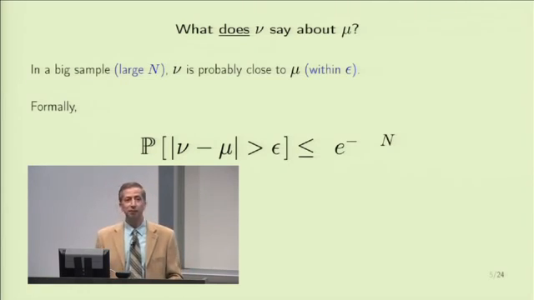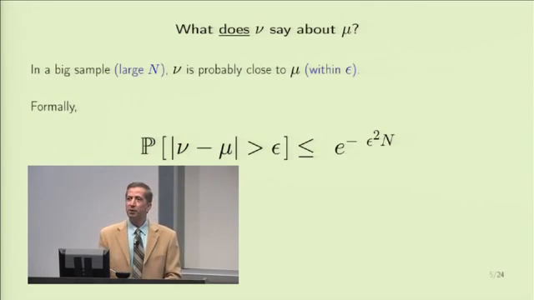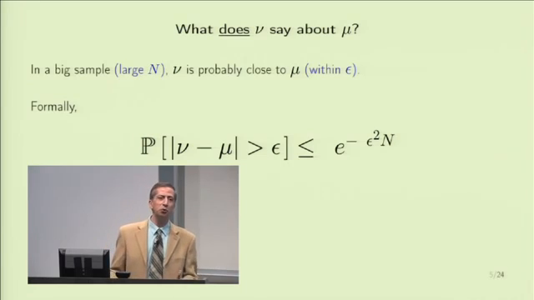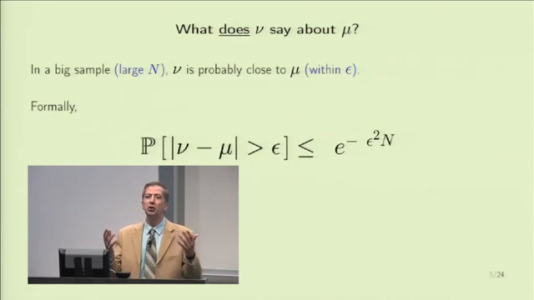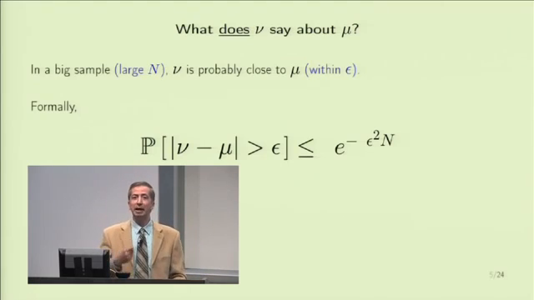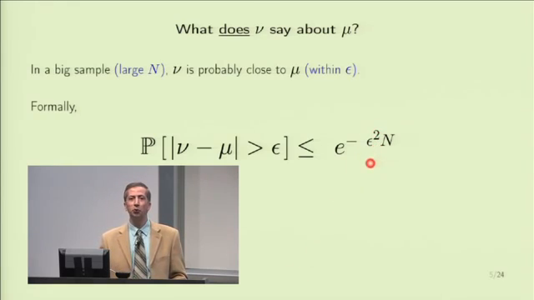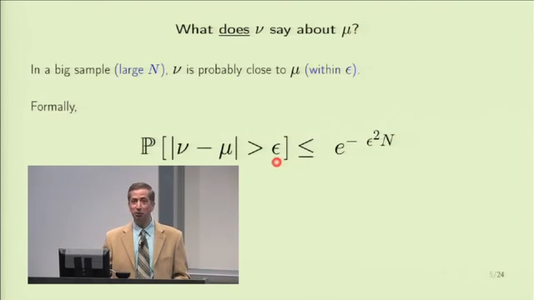Now the bad news. Ouch. Epsilon is our tolerance. If you are a very tolerant person, you say, okay, I just want nu and mu to be within, let's say, 0.1. That's not very much to ask. Now, the price you pay for that is that you plug in the exponent, not epsilon, but epsilon squared. So that becomes 0.01. 0.01 will dampen n significantly, and you lose a lot of the benefit of the negative exponential.